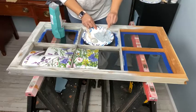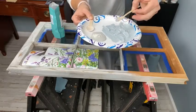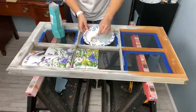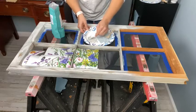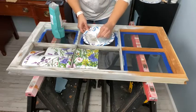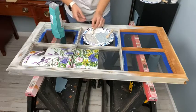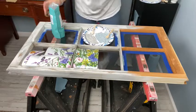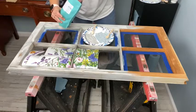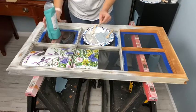All right, so I've got it pretty thick. You can kind of see the difference between the thickness of this and then the thickness of the actual paint itself. So we're gonna go ahead and also stir up the driftwood. We're gonna apply these at the same time. So, you know, if you wanna keep them absolutely separate, you can let the first color dry, then layer on your second color. I don't care if they're a little blended together in spots, just creating almost like a third color. That's great with me because I'm looking for a layered, aged look.